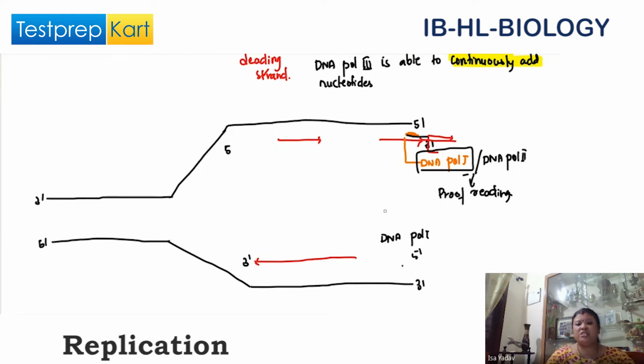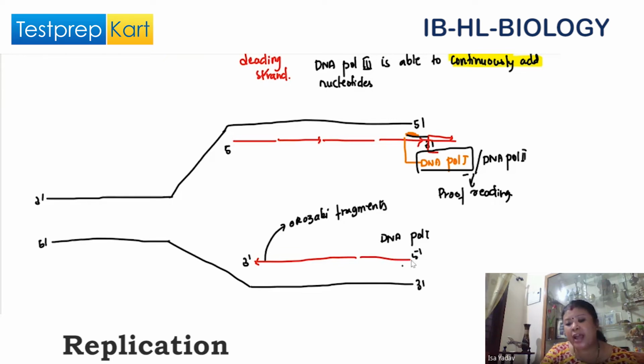Now, what we see is that the DNA is in fragments. So, again, DNA polymerase 3 will add the DNA nucleotides. But still, our replication is not complete because we still have these gaps. Once DNA polymerase 1 removes the primer, there is a gap, and the DNA remains in the form of fragments. These fragments are called Okazaki fragments. Again, DNA polymerase 3 will add the nucleotides according to the complementary bases.